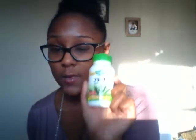That's it. Vitex helps you regulate your cycles. Give it 3 to 4 months of consistent Vitex, because it's not going to happen overnight. It's not going to happen with 1 month. You are supposed to take this 2 to 3 times a day, but it's really based on you. I would start off with 1 time a day and move up. I wouldn't want you to take it and something were to happen. Always consult your physician if you're starting a new medical regimen, herbal regimen, things like that.